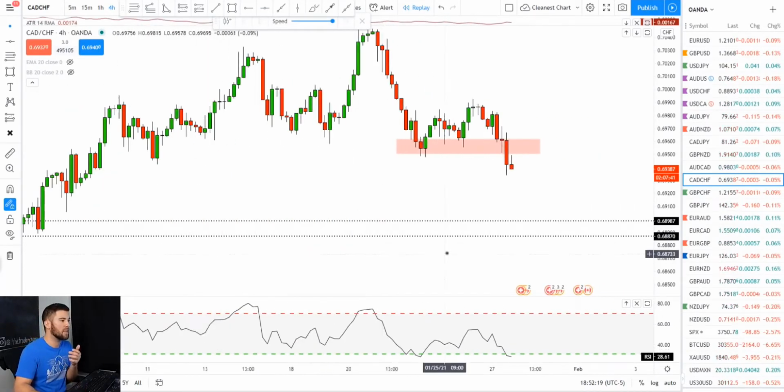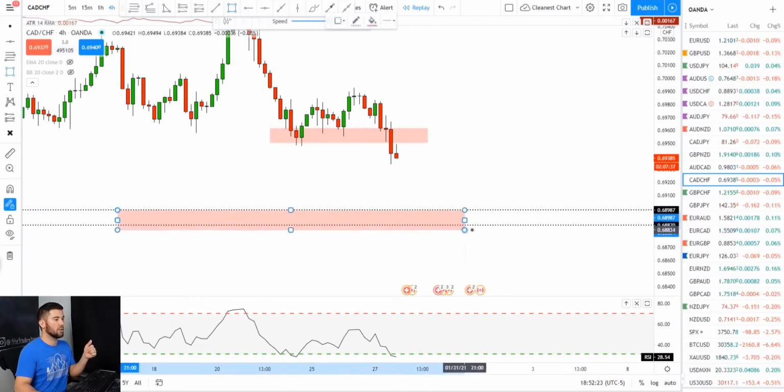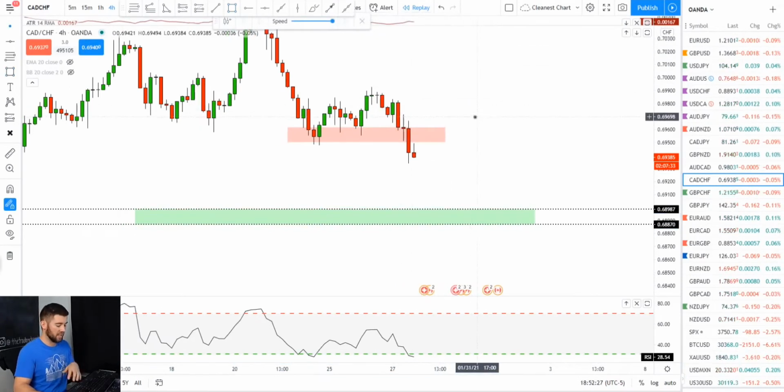Yes, it did. So with that being the case, the way you would set up CADCHF, your conditions are, I'm waiting for the Canada Swiss to pull back to this red box. If the market does pull back to that red box, another condition I need to see is a double top. Another condition is that double top must have divergence on the RSI, and then you'd be looking for a red candle for entry.